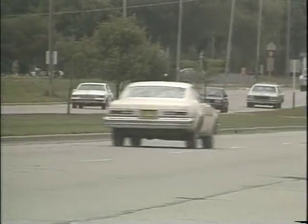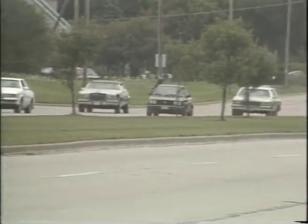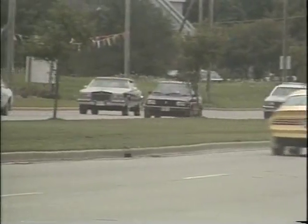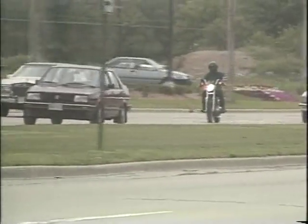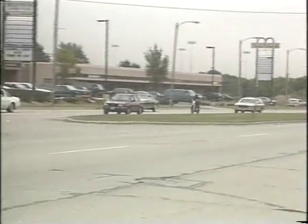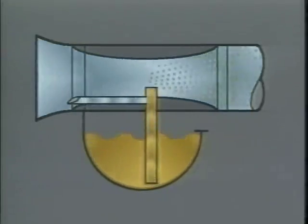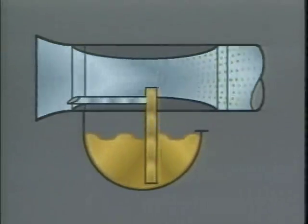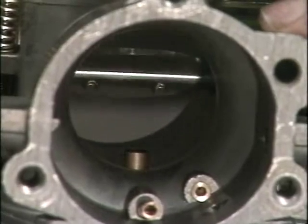An engine with this carburetor would work, but only at one speed. At this point, we can't give it more air for more power or less air for less power because we've got a Venturi that doesn't change. But if we can vary the airflow through the carburetor, we can change power output in the engine. A throttle plate is the answer.